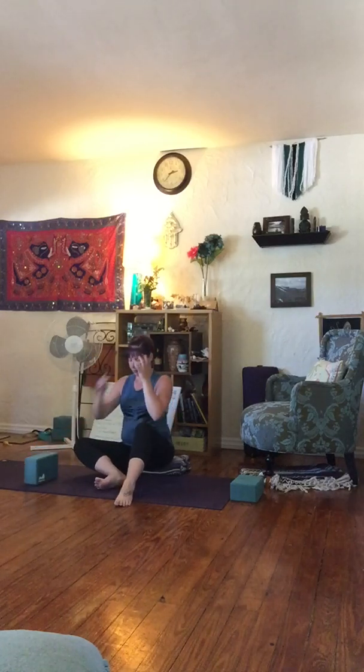And this is where if you have a block or a box of some kind, grab that. So we're going to start by bringing the soles of our feet together. And that can be farther away from your body or closer in, totally doesn't matter. If your knees are way high up, you might bring them a little farther away from you. So for the first round, we're going to do a couple rounds of this, 5 actually.